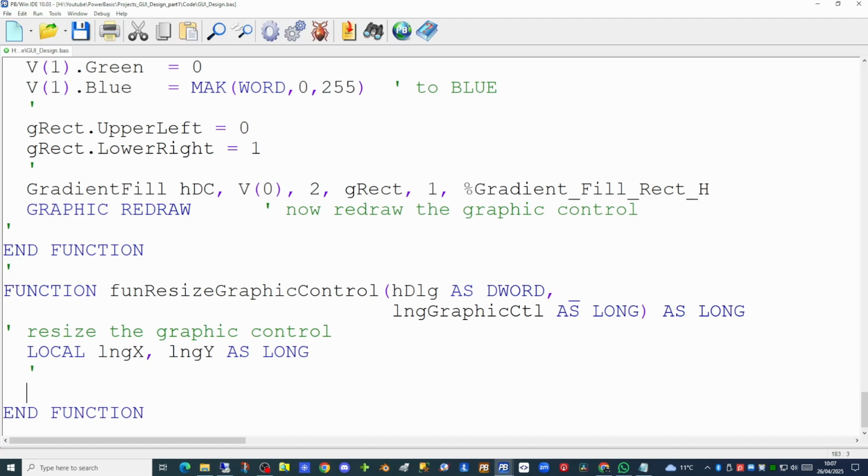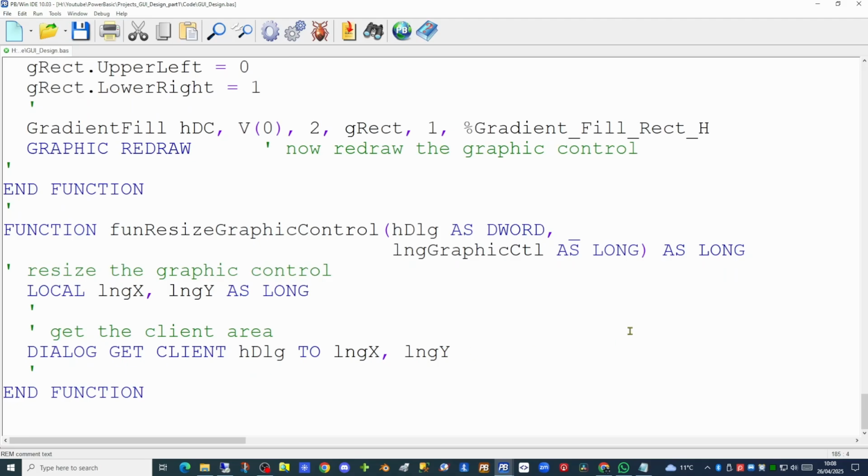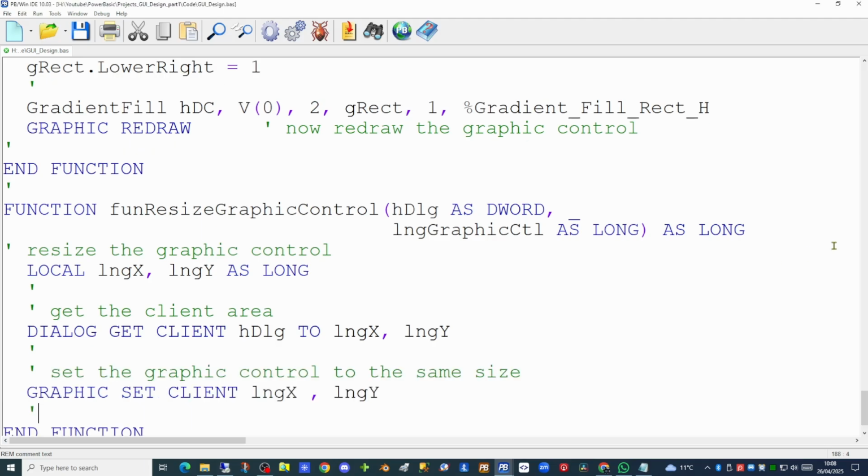Next, we will use the dialog getClient command to populate the x and y variables. So now that we know how big the client area is on our form, we can then set the graphics control to exactly the same size by using the graphic setClient command. And this should be enough to reset our graphics control in size.